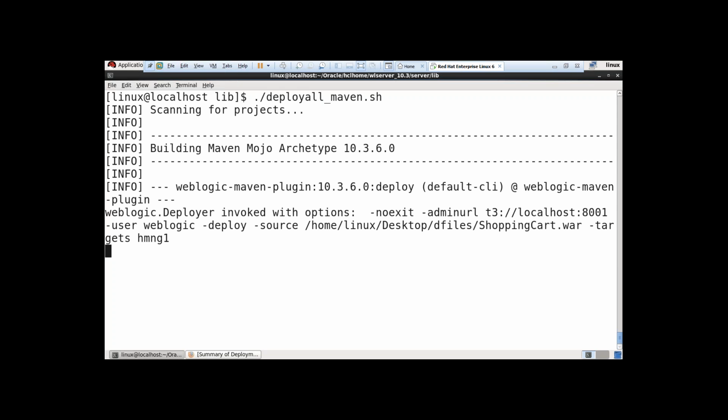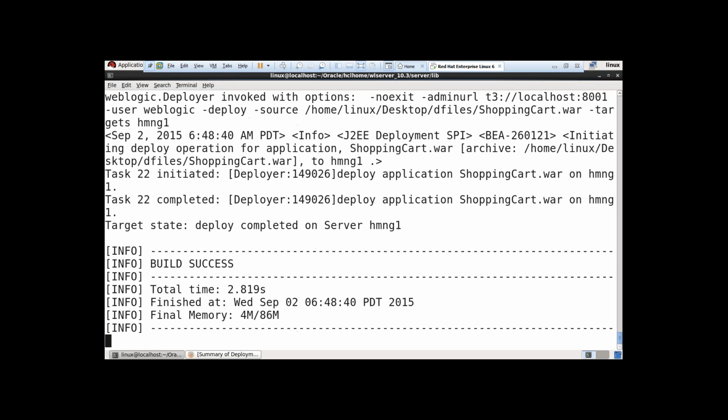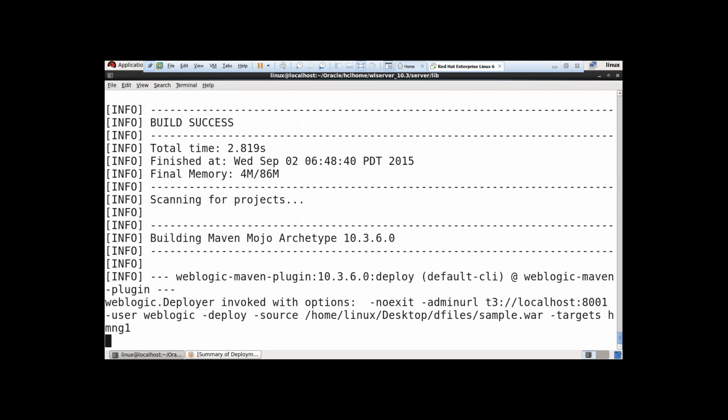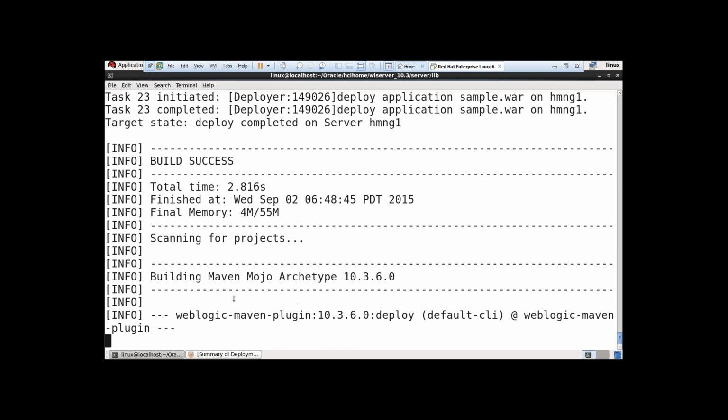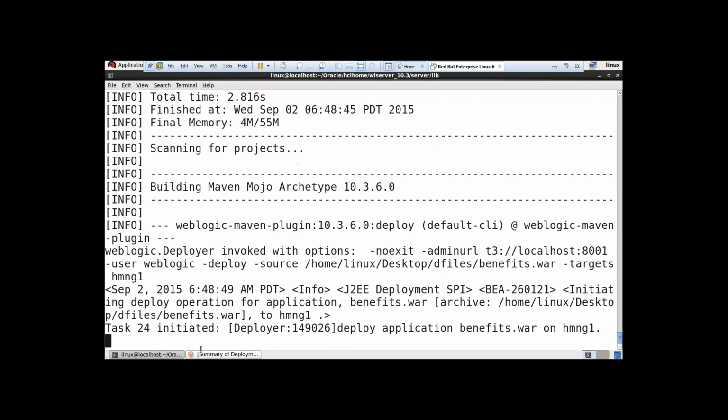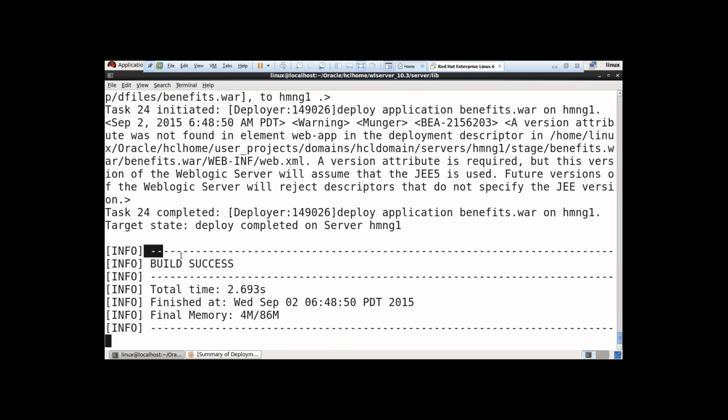So this time it is going to deploy the applications. One application completes, and similarly the second application and third application start. Build success.